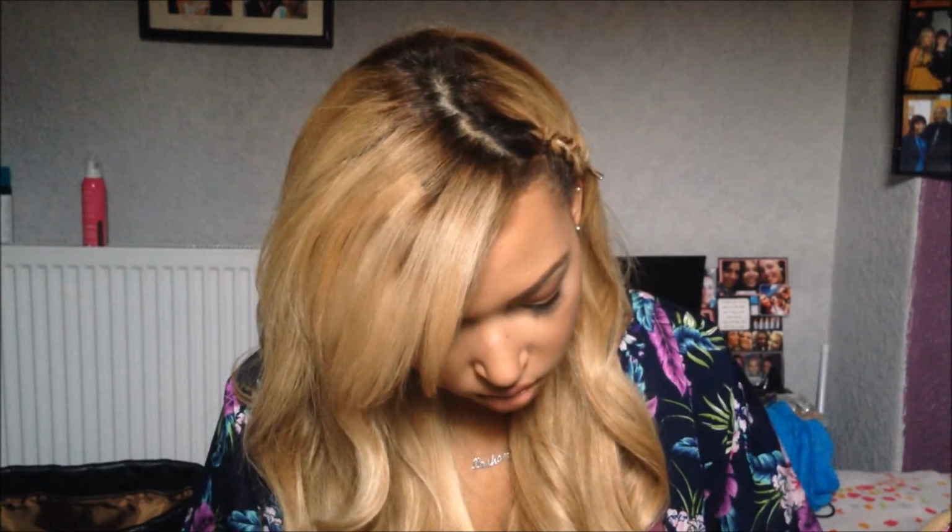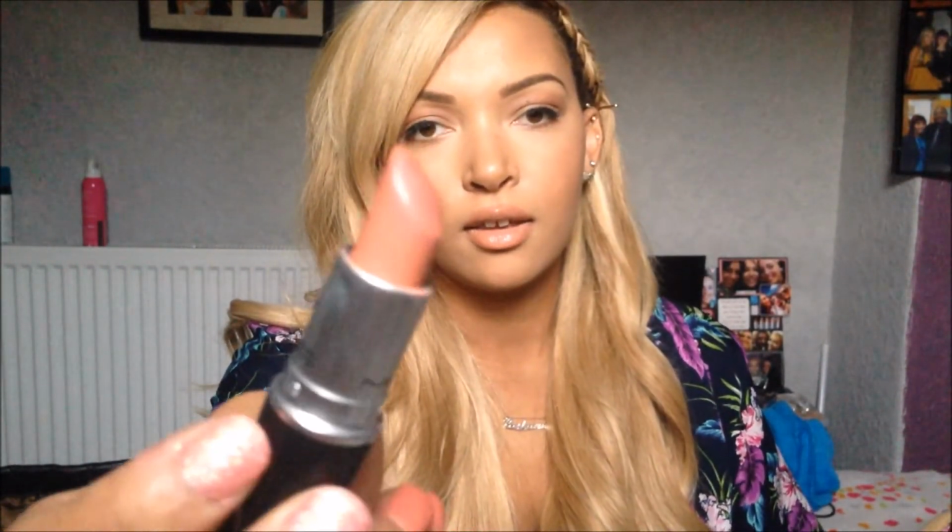Another Avon Colour Trend in Fall Peach. And my last two, MAC Pure Zen, which I love, and MAC Blankety, which I obviously loved too. I do have one more MAC one, but I lent it to my cousin for her prom. And I've still not picked it back up, but I can't remember the name of it either. But that is all of my lipsticks.